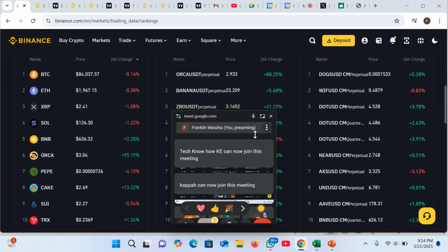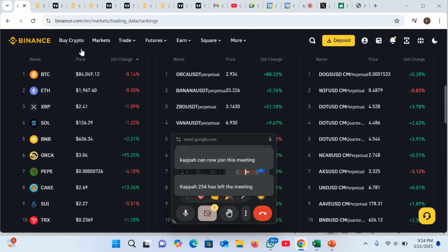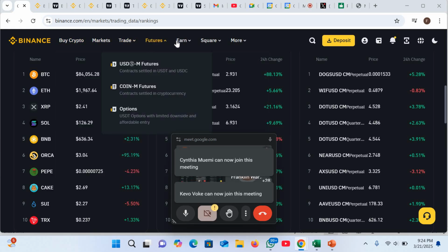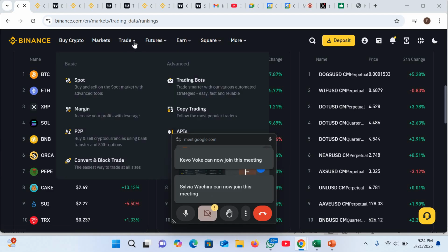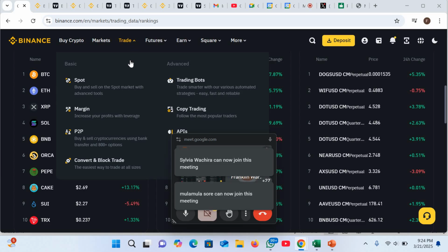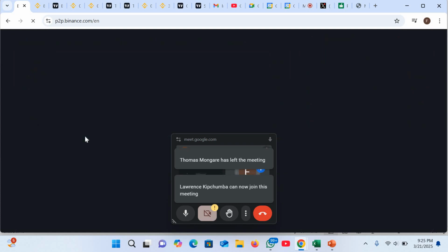Once I am on the home page, you can clearly see the buy crypto tab, markets, trade, futures, and Square. We have said that you should select trade, and then once you select trade, you click on P2P. Once you are on P2P, that is when you navigate next to Binance Merchant.